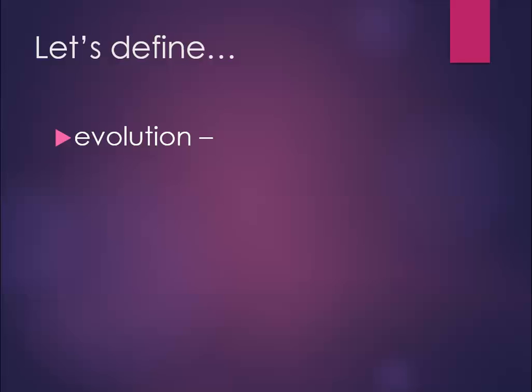Usually my students say something like gradual change, and that is absolutely correct. In an everyday context, evolution means a small gradual change over a long period of time. So evolution is typically slow and gradual, whereas revolution is rapid change, right?